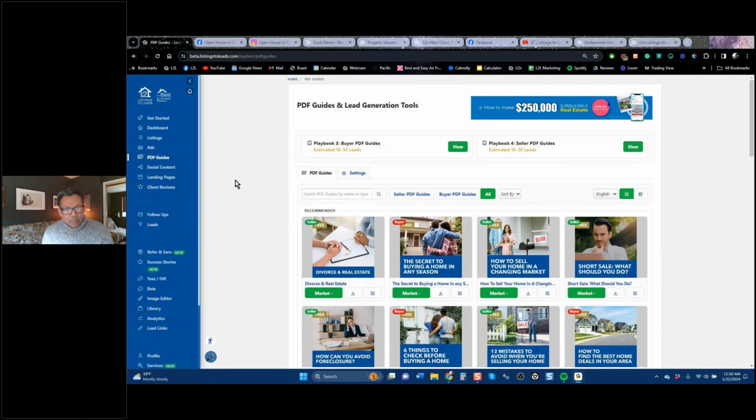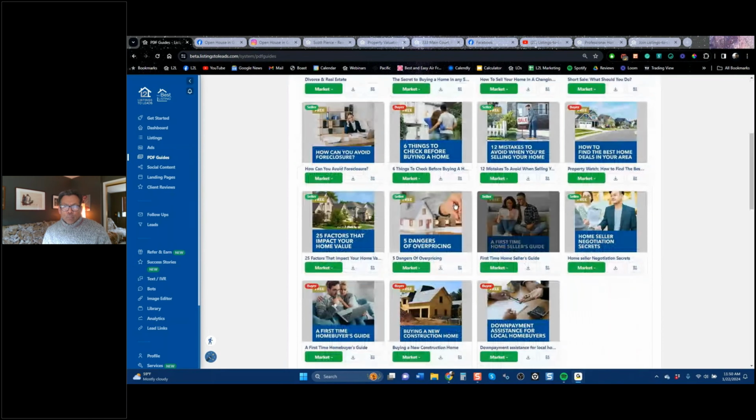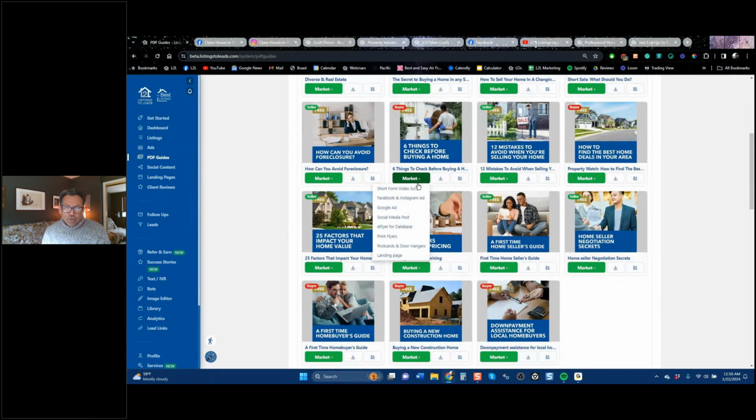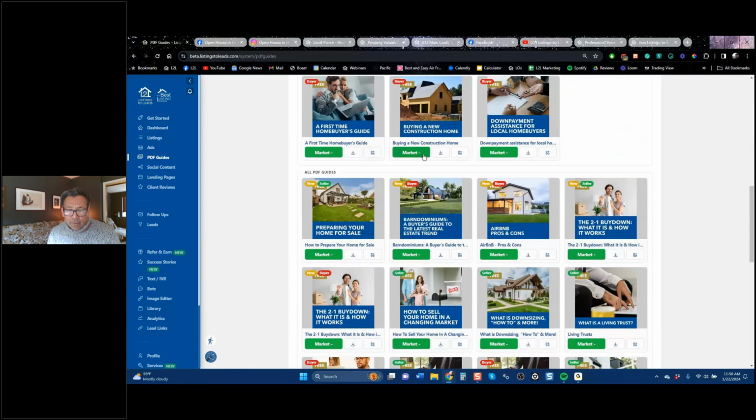Okay, where are we? PDF guides. Your branding, your logo, your picture will be on every page here. Notice you can run an ad on Facebook. You can run an ad on Google. Social media posts. If you like to do it by hand, do it right here. If you want to use that social content page over there, like I told you earlier, we'll post all these things automatically. There's an e-flyer for your database. If you've got a big CRM of hundreds or thousands of leads, copy and blast it out like on a weekly basis. Print flyers, door hangers, you get it. Everything here.